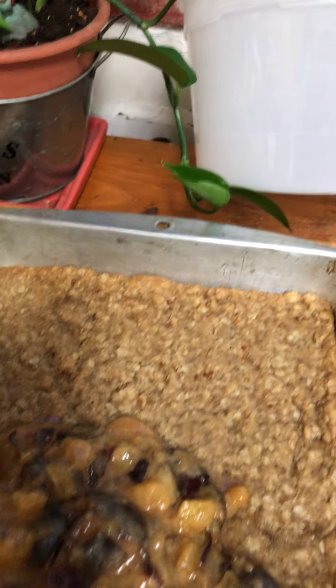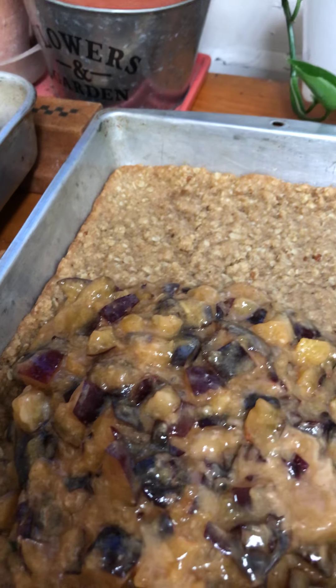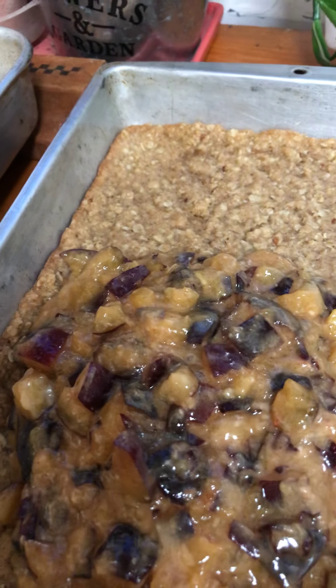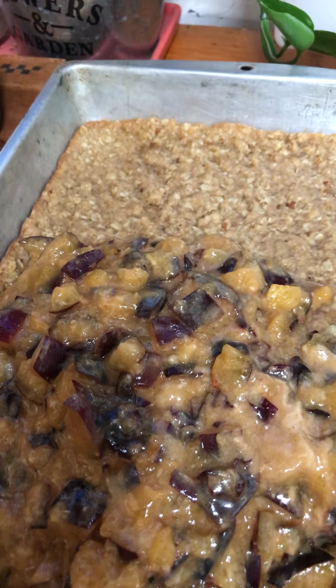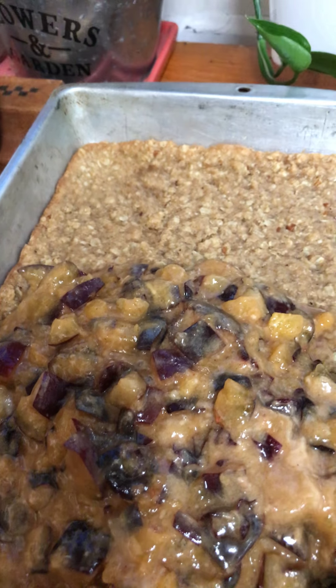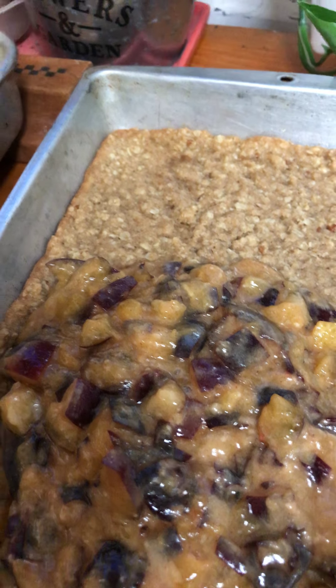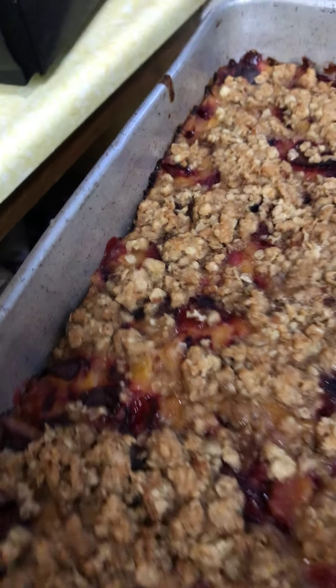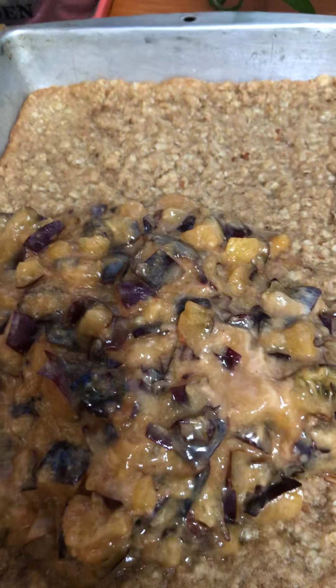I made one pan and then decided I had to make a couple more. Here's what they come out looking like. You start by making a crust — you can see I've already made it — and then I made a plum filling with sugar and all the plums cut up. I left out the lemon juice because my plums are so ripe and juicy, and when they baked they turned out a beautiful color, so that worked out fine.